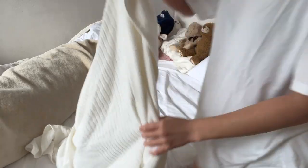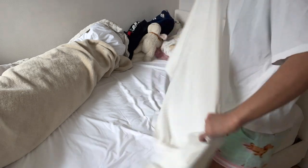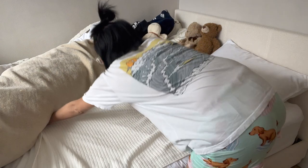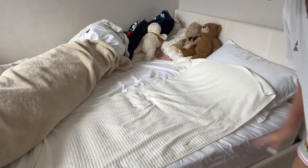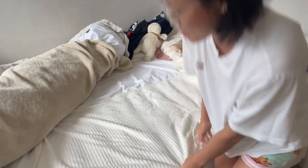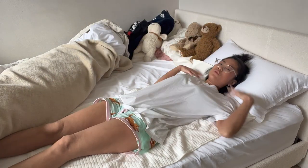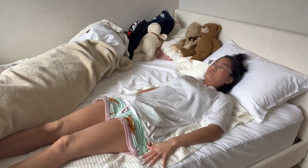Okay, so if you were to do your whole body, you would use one towel to lay on the bottom, just like that. And remember, this towel needs to be drenched in warm water, like I showed you before. And then you'd want to lay down on it. And if you're doing your whole body, you would have all your clothes off. And then once you lay down, I'm just gonna use one towel to show you, but get your second towel.